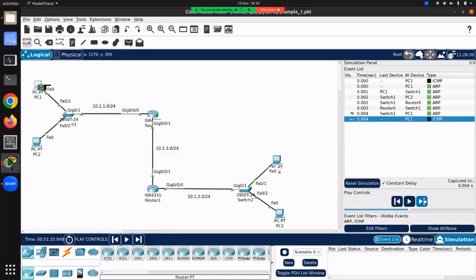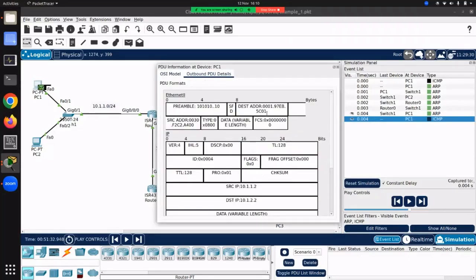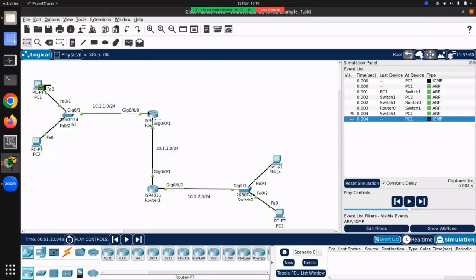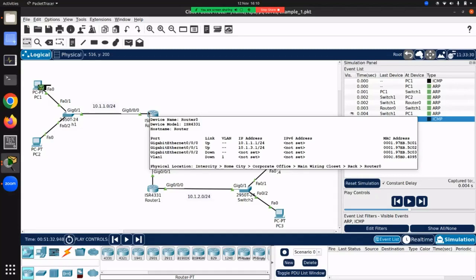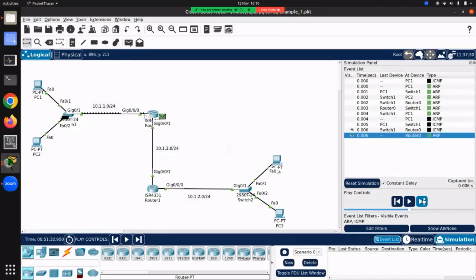So now ICMP is regenerated. How is the ICMP regenerated? You can see the destination address is 5C01, which is, you see, this interface's MAC address. So ICMP comes here, which is here.